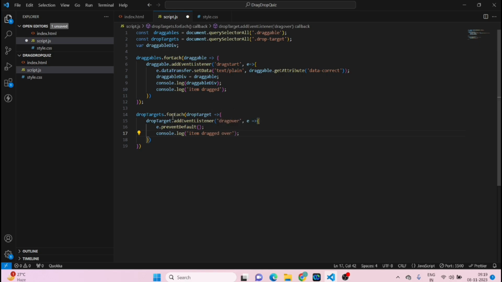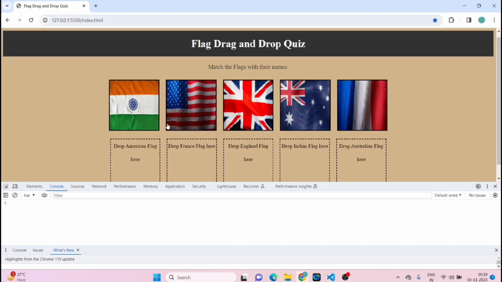Okay, so I'll save it, and now if I go to my page again and drag this, you can see there is this drag over counter. You can see here the item dragged over. So whenever you drag and go to another container, it will show item dragged over.